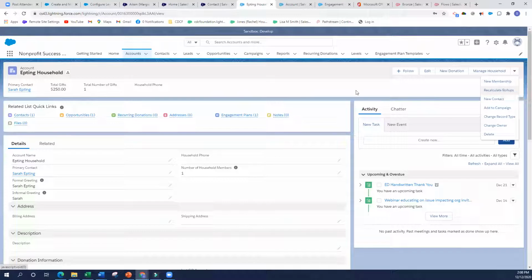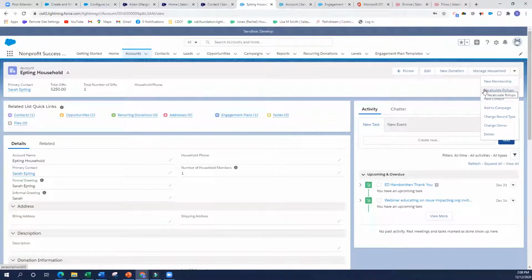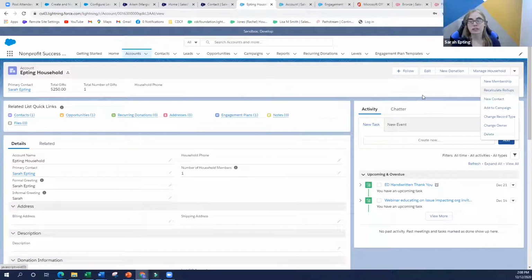Okay, yes. So at 2 a.m. every day, the level update will happen. So it won't be automatic. If you put something 7 business days after they reach that level, or after they enroll in that engagement plan, they might not get enrolled until the following day. So you might want to subtract 1 day from the actual day they want the task done, if that makes sense.